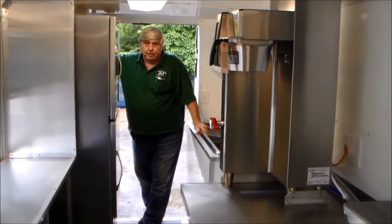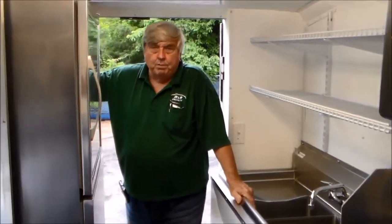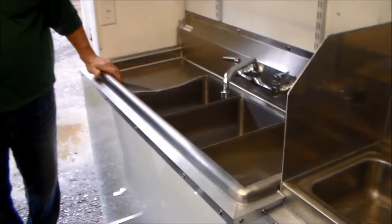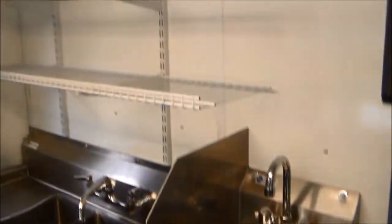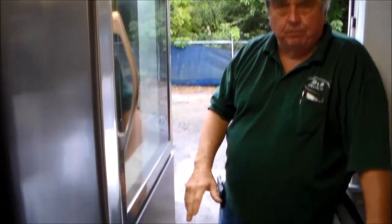We're going to tell you that this is built to be a coffee truck, and the owner will be serving pastries and coffee. So needed in this truck, we have a 3-bay sink on this side. We have a splash guard with a hand sink, and we have drip shelving over the sink. At the very end of the trailer, we have a refrigerator with a glass front for the pastries or whatever is dough, and it's on the end here.